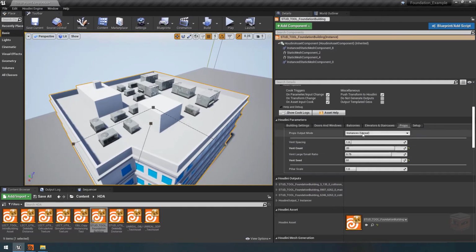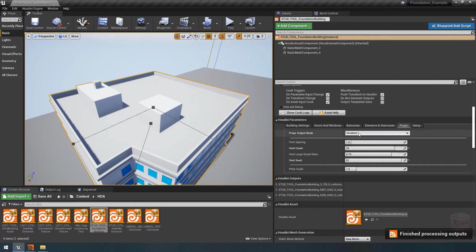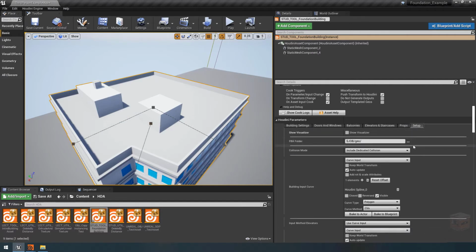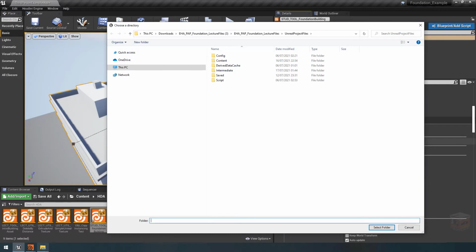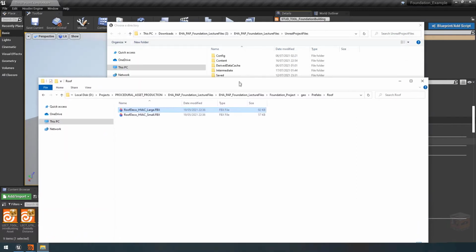So before I go ahead and bring in our models, let me hide the instances first. Let's disable those. And then under setup, I can browse to where my model files are located. So let's click on this, and I have my file path right here.